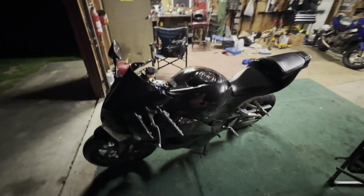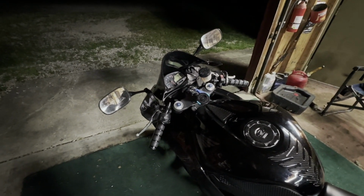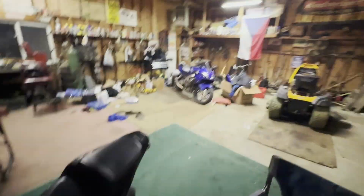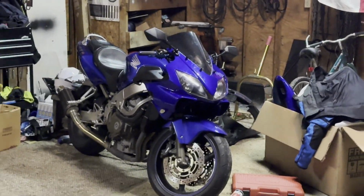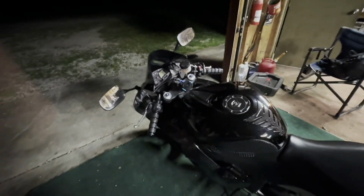So I noticed when I was riding home tonight that my turn signals stopped working. It's going to be the turn signal fuse. And funny enough, the F4i back there actually has the same issue right now. The turn signal fuse blew out.